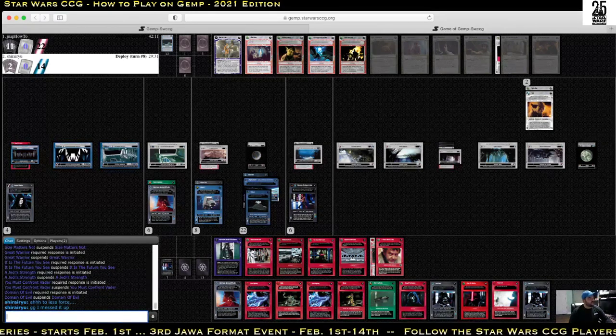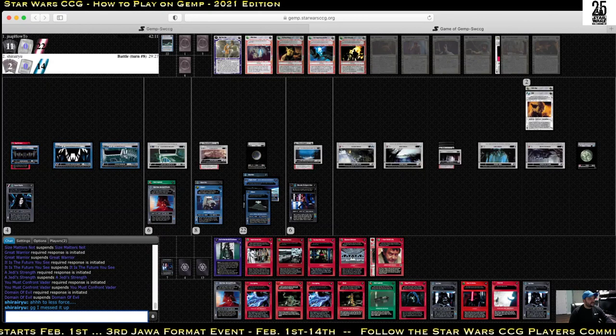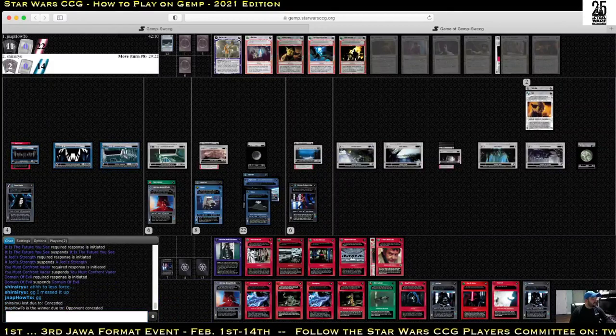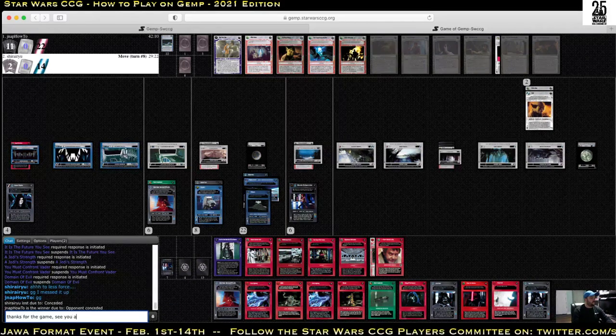Alright, so he says GG, I messed it up. So I think I'm going to win this, but it might just take a while if he really wants to play it out. So he concedes, and then I hit pass. So thanks for the game. Maybe the round. All right.